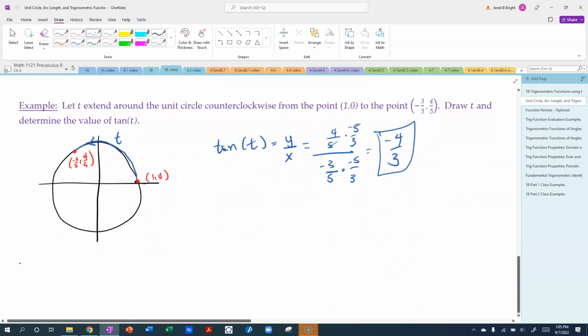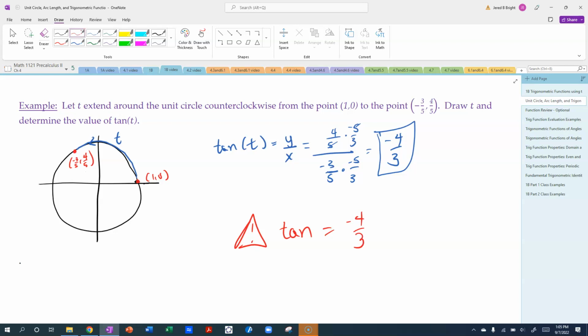I see a lot of students, okay, I'm just going to offer one last warning before we end. A lot of students write tan is equal to negative 4 over 3, okay? That is not okay. The reason I say that is if you write sine without an angle, it'd be 4/5 in this case, okay? Sine without an angle is a sin. You'll hear me say that over and over and over in class, but we need something to go in there because our output is well defined, but we don't know what goes in it. So remember your inputs on your trig functions, okay? We'll get some more practice with this coming up.